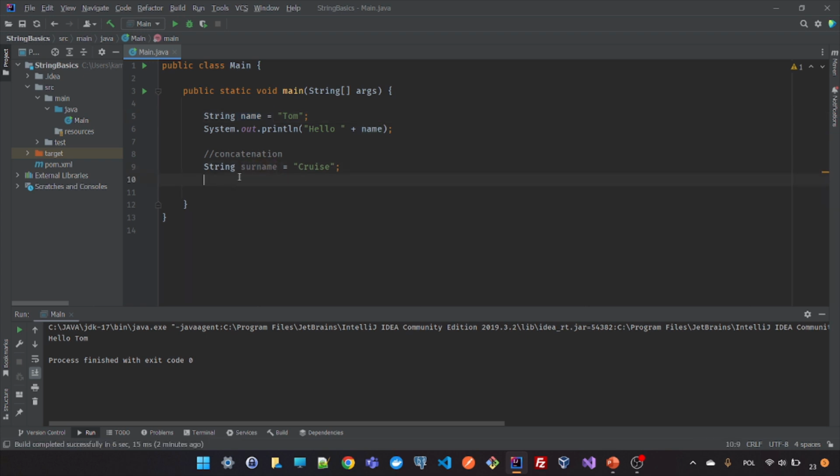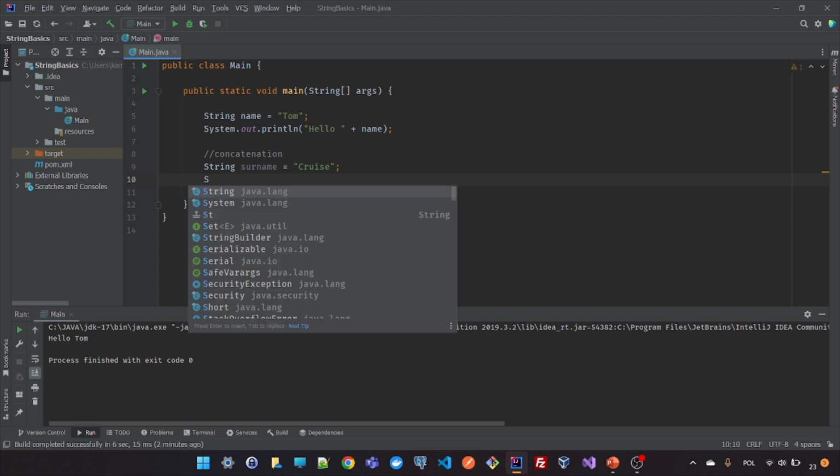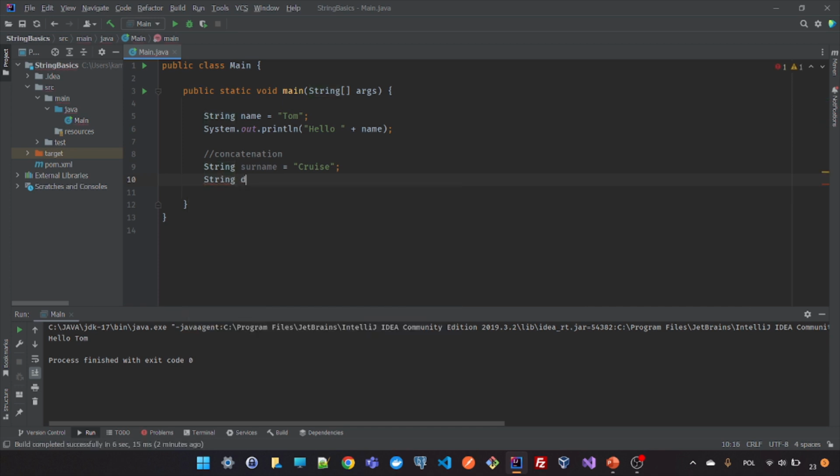So I create the next variable which collects the result, string data equals name plus, it's our concatenation sign, right? and surname, our second variable. And let's try to print it out. Let's pass the argument data and run it.